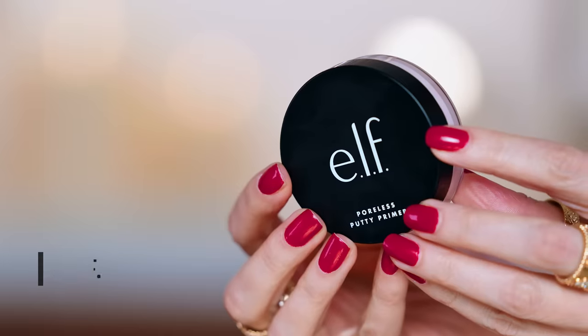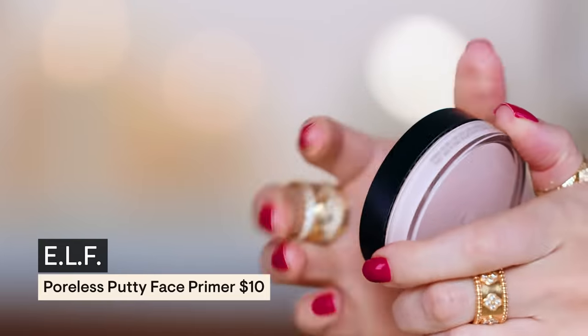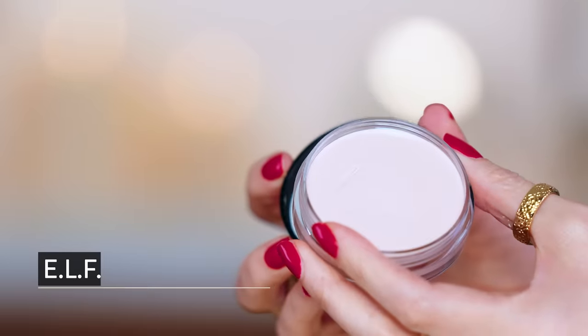I do want to use a teeny tiny bit of the putty primer. Please don't judge me. I understand. I am a two primer kind of a girl. I always want these pores to be erased. Now, I used to have very acne prone skin, oily skin, and your pore size kind of is your pore size for life.